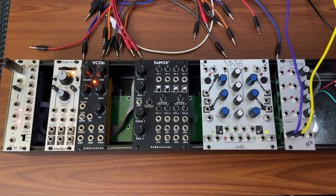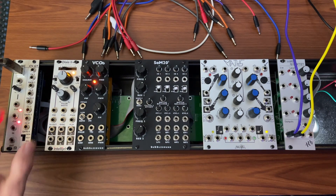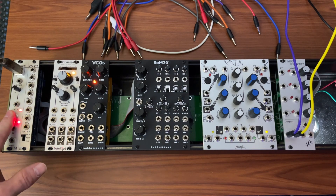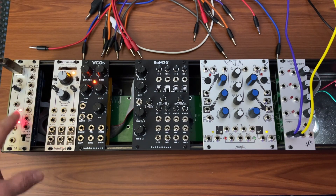There are lots of different ways to deal with this. Expert Sleepers makes probably the best one, especially if you're using Ableton, because it can send CV from the computer and to the computer. But I don't have that kind of money, so I've gone this way. This is a nice device — it just gives you USB input, some clock outputs, and some MIDI outputs. It's converting the MIDI from the computer into control voltage.